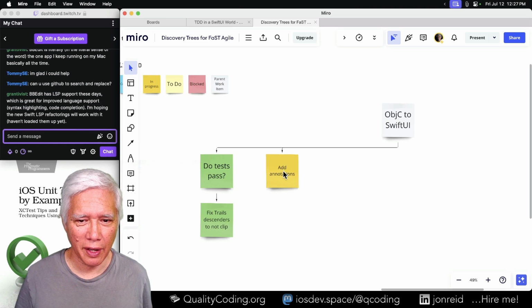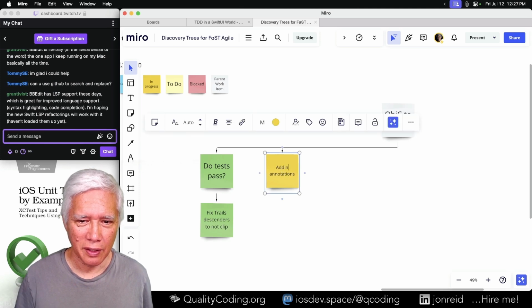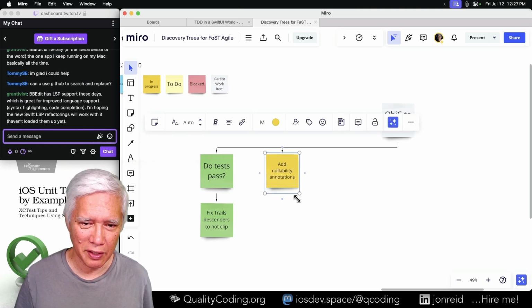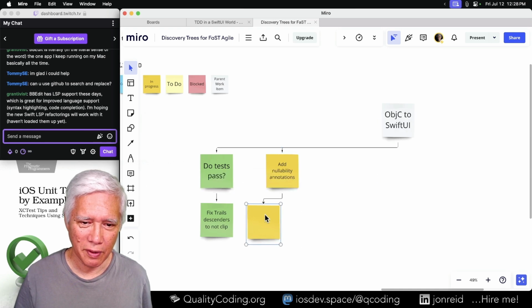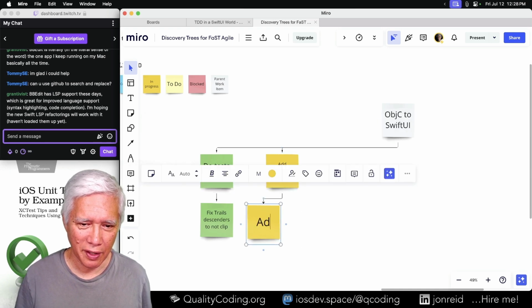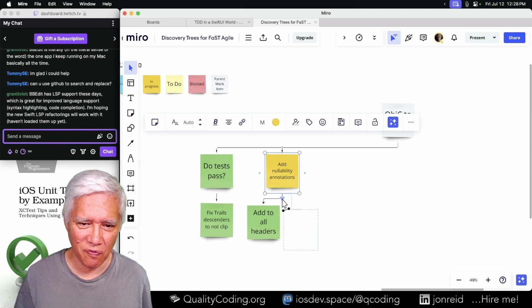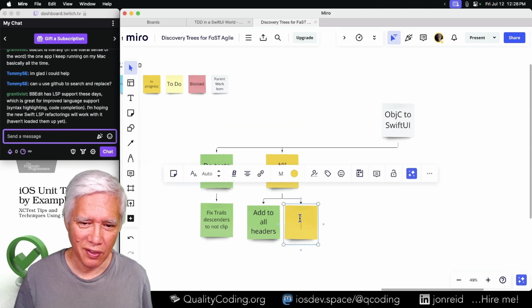So we're working on adding nullability annotations. First, it's like add to all headers. That is done. And the next is fix warnings.